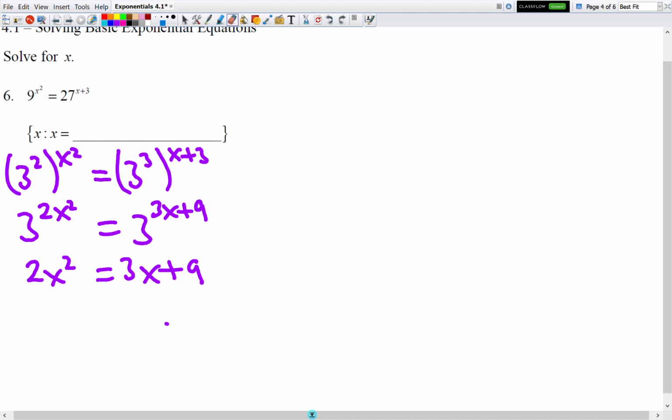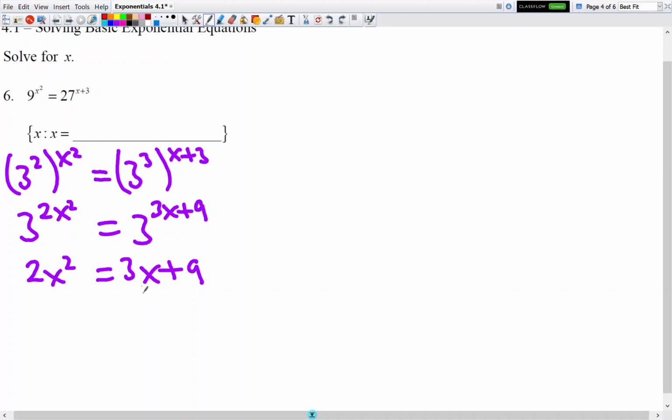We don't have a regular plain x this time, so our solving is going to be a little bit more complicated, so we've got to do quadratics. We've got to make sure the x squared guy has to stay positive, and we've got to move everybody to one side or the other. So right now, is my x squared guy positive? Yeah, he is. So do you think he's going to move? No, he's not going to move. He's going to stay put. He's going to anchor down.